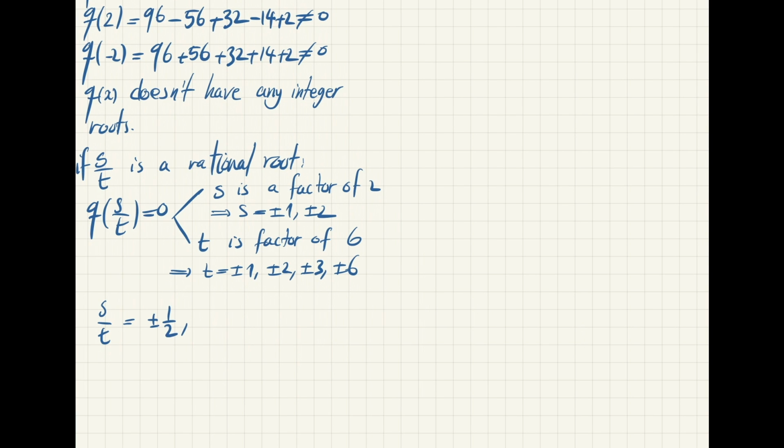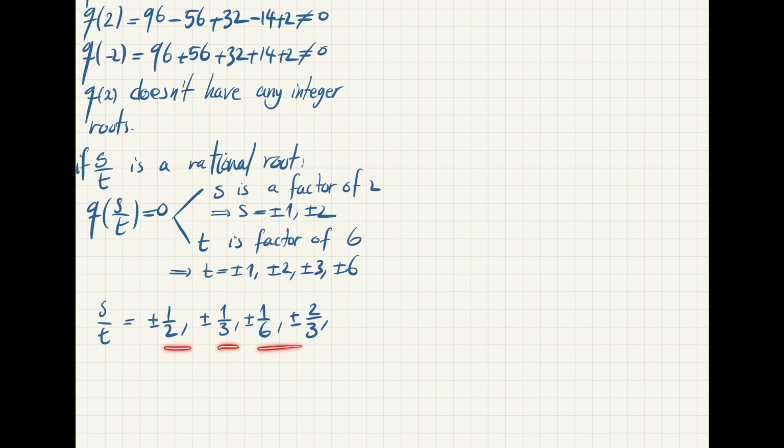And then we have this one divided by this, so we get 4 more: plus or minus a third, plus or minus 1 over 6. And then we go to the next one. If I divide this by this, I will get plus or minus 2, but I have already checked them here. If I divide this by this, I will get plus or minus 1, which I have already checked. So I have to divide this by this. This is also new. And then finally, if I divide this one by that one, it becomes plus or minus a third that I have already in my list.